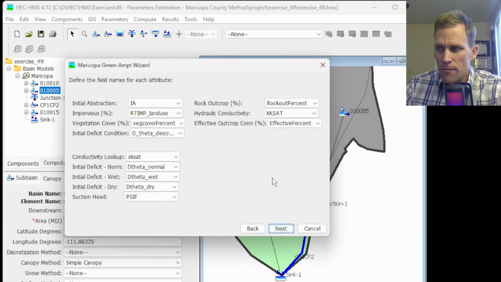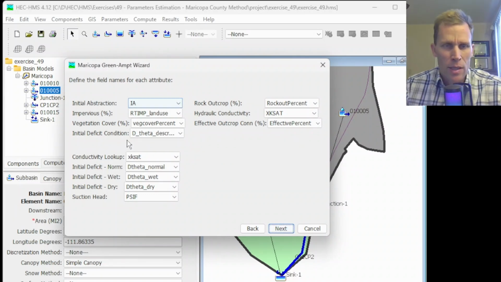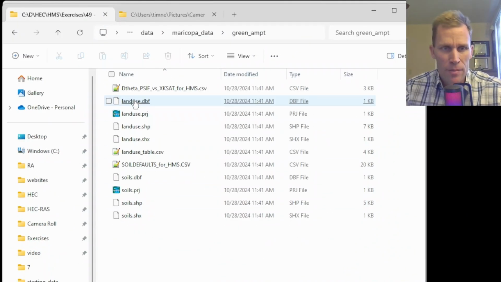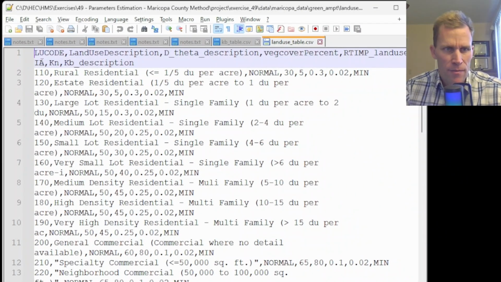Click next. This fourth and final step here of the wizard involves matching various input parameters to their field names in the three lookup tables, land use, soil, and hydraulic conductivity. So we can go ahead and confirm that these are the fields that we want to use. Take, for instance, this first one, initial abstraction is field IA. So if we open up the CSV file for green amp, then I open up land use, I see this value here, IA. This is still the first line, so this is like the index row. It's the third from last parameter, which would correspond to the third to last value from these comma separated lines of data just below. Okay.